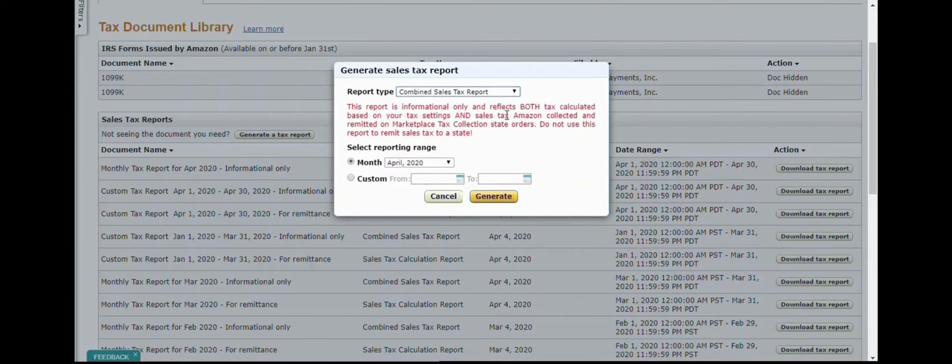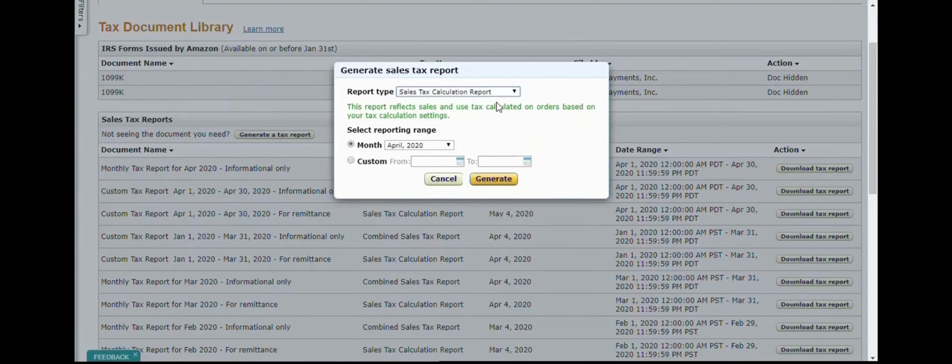And then the third one is the Combined Sales Tax Report. And this one really has both the Sales Tax Calculation Report and the Marketplace Collection Report. So if you are filing sales tax, you would pull the Sales Tax Calculation Report, because this has information on what you are responsible for. Not what Amazon's already remitted, but what you as a seller are responsible to remit to the different states. And on that note, out of the 45 states plus DC that have a sales tax, 41 of those 45 plus DC have already passed their marketplace facilitator laws. So you really won't see too many states' transactions on this report. Most should be reported by Amazon.